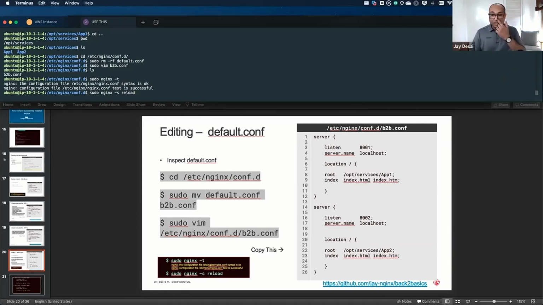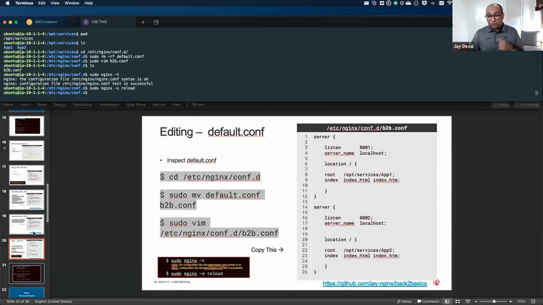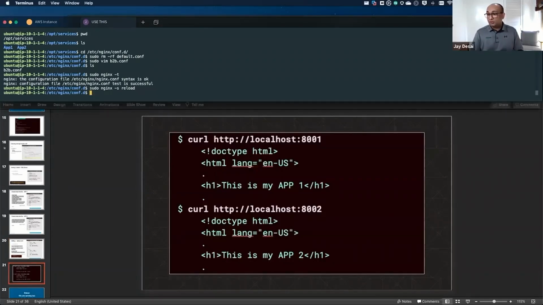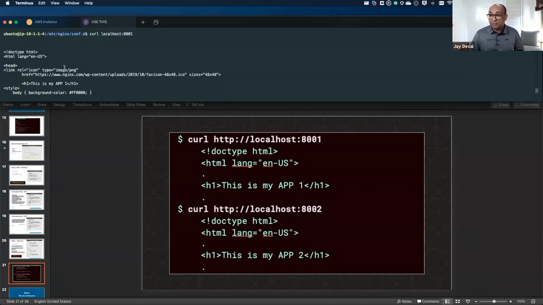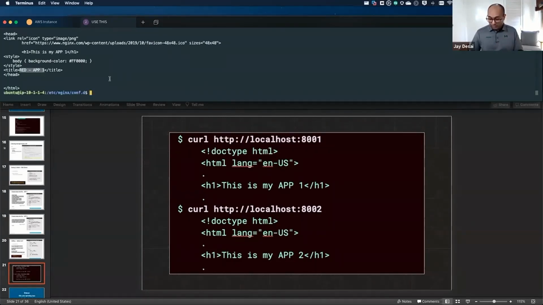This is the command you use to reload the configuration, and it has done that without throwing any errors. Now, just to test if our configurations actually work and we're now serving these two new pages which we've created, we'll curl our localhost on those two ports which we used. Go curl localhost 8001, and as you can see, it is serving the HTML page. I've got my app1 being served. I'll do the same with the second port which I'm hosting, and it serves app2.